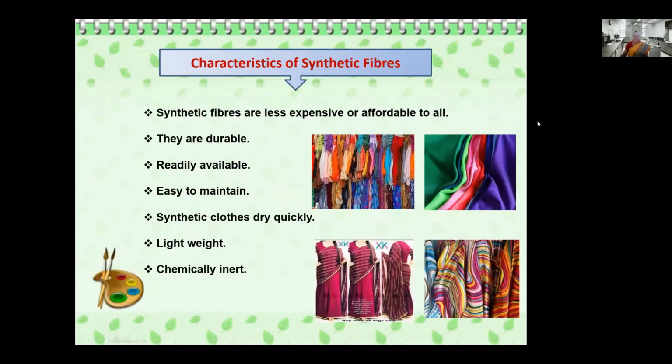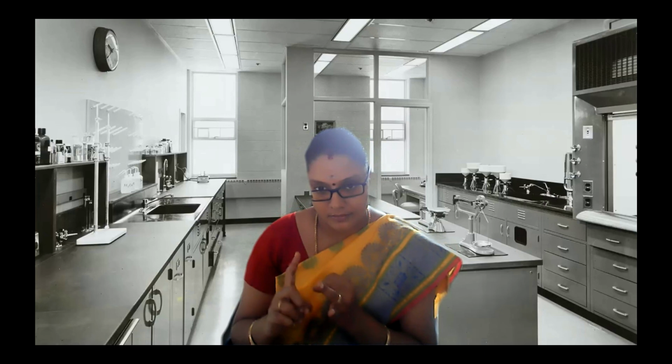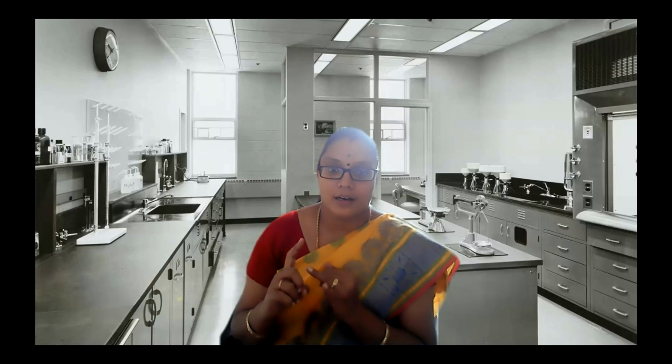So that's all about today's class. What we have seen: what a fiber is, and previous knowledge about natural fibers and artificial fibers. Under natural fibers, we have seen plant fiber and animal fiber. Plant fiber, regarding cotton fiber, you learned about in 6th standard itself. And then wool and silk you learned in 7th standard: how do we get wool, how do we get silk. And now we are purely learning about synthetic fibers.